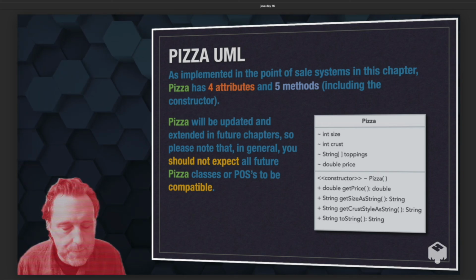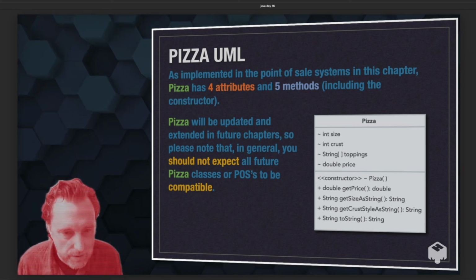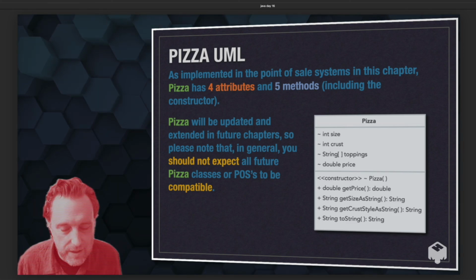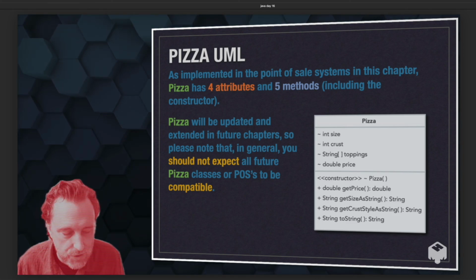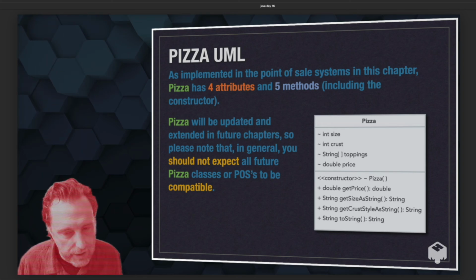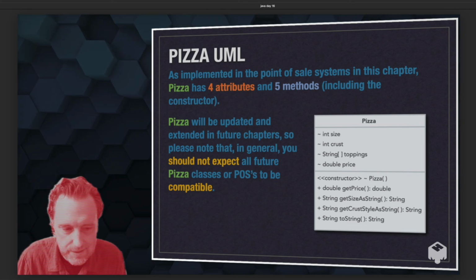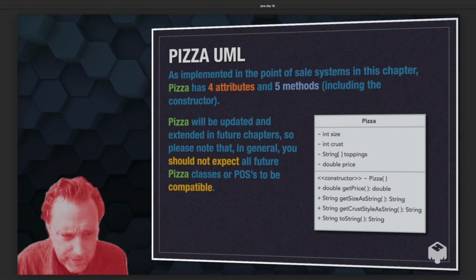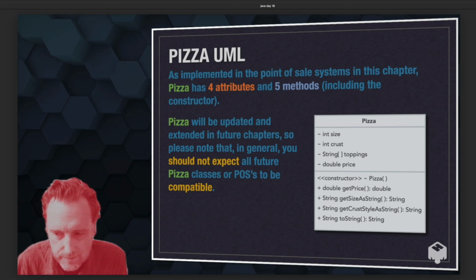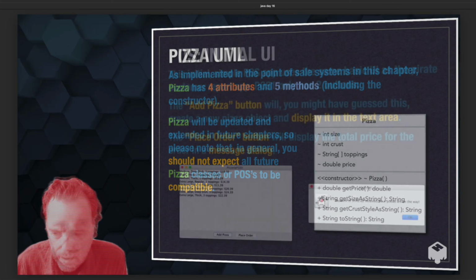So if I name this method toString, it will help out when I use certain UI elements in Java because they will expect to be able to find toString and call it and use it. So if I call it something else, it won't work. If I call it toString, it'll make certain things much easier down the road. Not really today or next time, but down the road a little farther.